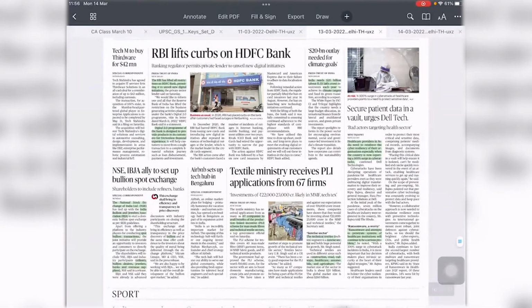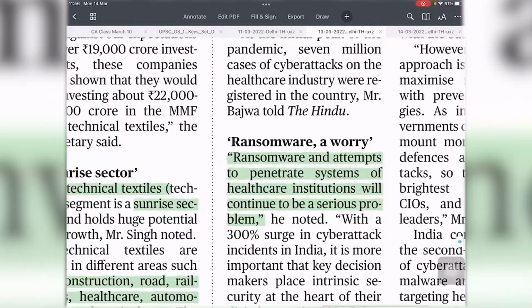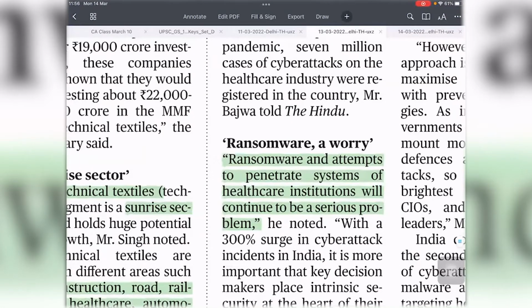All of you know what is ransomware? Any example for ransomware? Stuxnet. Stuxnet is not a ransomware. Any previous questions? Should we test? No? At least, is there a question on ransomware?